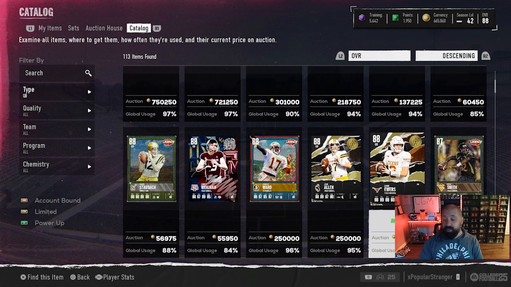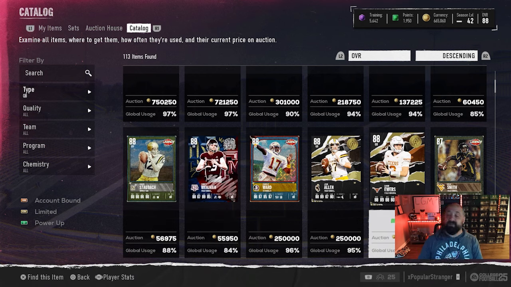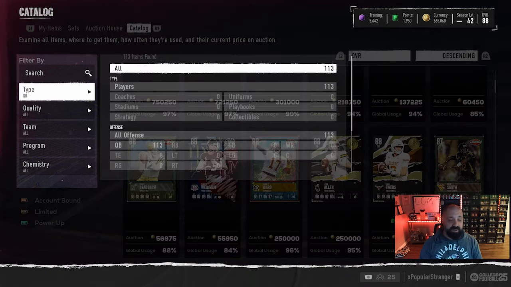I went out and bought Quinn Ewers because I needed a quarterback badly. I haven't been playing the game in a while, and to me it was either Staubach or him, and I went with him, so I know that I have a big portion of my coins coming back and I have a pretty serviceable quarterback that I can use right now.